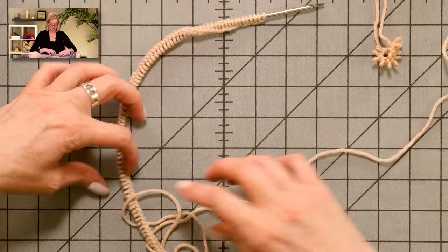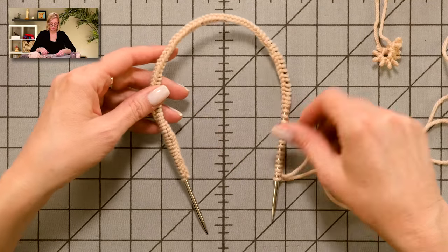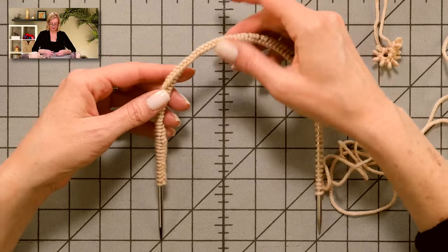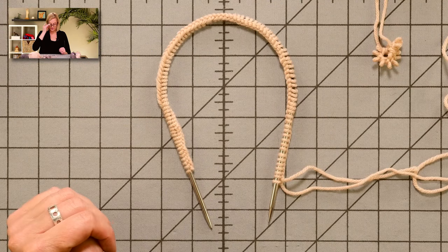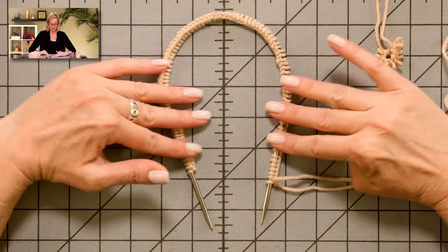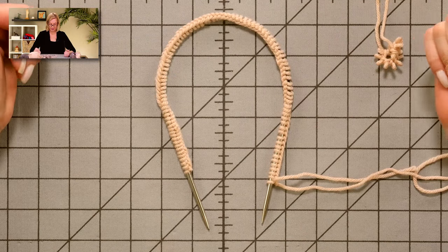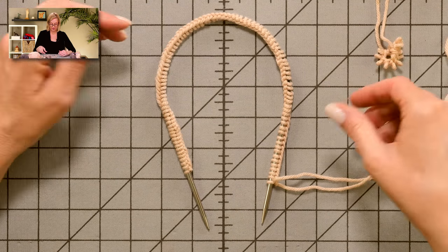And so I want to talk to you about joining in the round, just in case that's something you haven't done before. Again, my cast on is far fewer stitches than you will need for this cowl, but it's good for demonstration. The first thing you want to do is set it out on a table and take a look, because you want to straighten everything out.